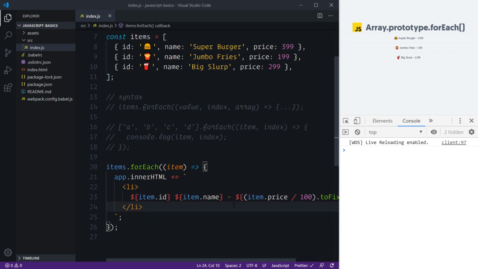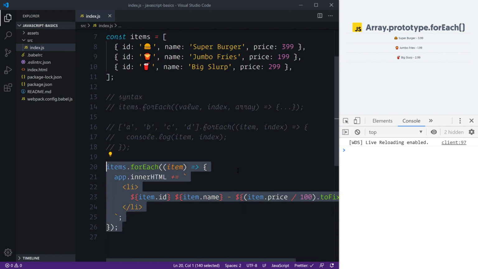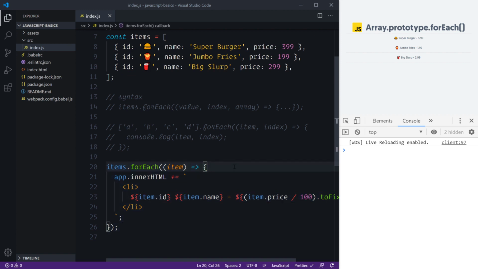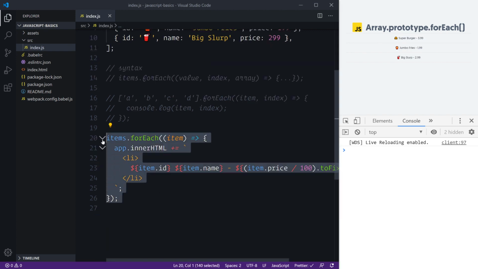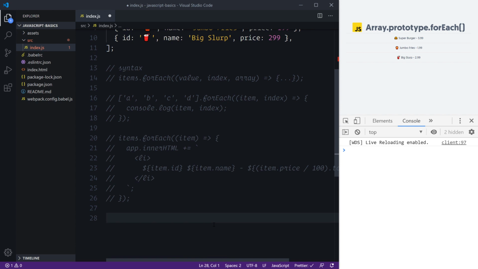So that's pretty much it for Array.forEach. It doesn't return anything. It simply allows us to log out each item in any way that we choose. We could also pass it to a new array. We could pass data to the server, or we could just simply render things out in the DOM like we've done. Now, as with all of our prototype methods, I want to show you the imperative way of iterating.